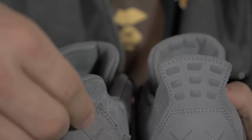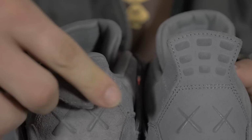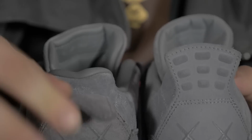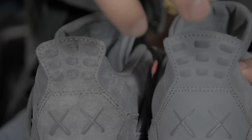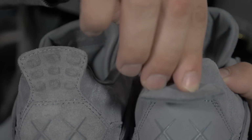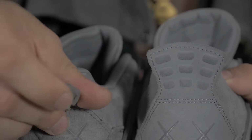Also, the back heel tab right here, where I have that pull, is very flimsy and floppy, weak, and feels very cheap. It's easy to fold and bend. Now on a real, it's just firm, stiff. See what I mean? It's a lot thicker too. The heel tab is made of a dual panel, and each panel is significantly thicker than on the fake, and that's why the fake is so floppy.